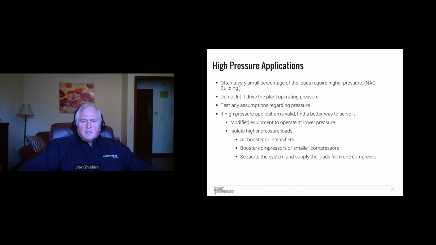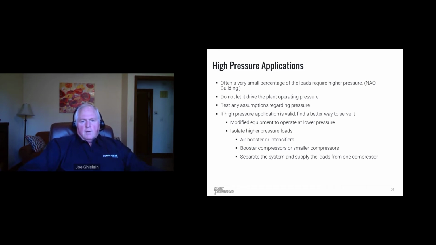High pressure applications, often a small part of the load is high pressure. The example I had there is I was doing an energy audit in an office building, and that should be just simple HVAC stuff. It should be maybe needing 20 pounds, 30 pounds at max, because it was a 14-story building. They were running between 90 and 100 on an off-on machine. And the reason is because they had to have that pressure available when the executives came in if they had low tire pressure on their vehicles. So I told them, buy a new one, get rid of it, and lower the pressure.